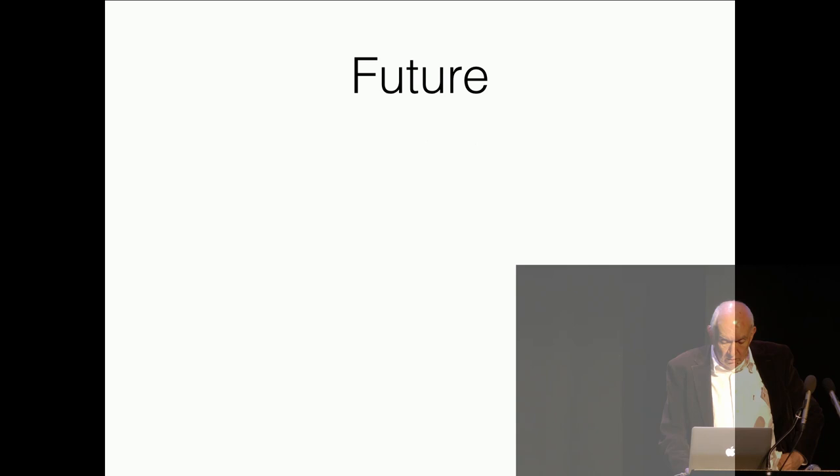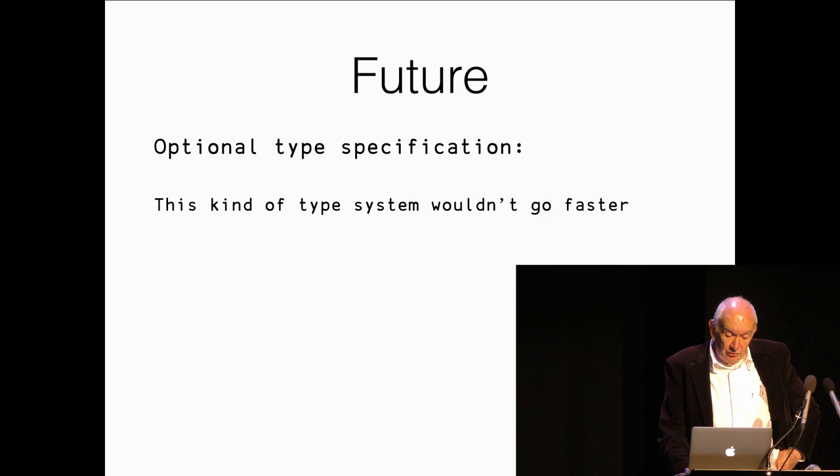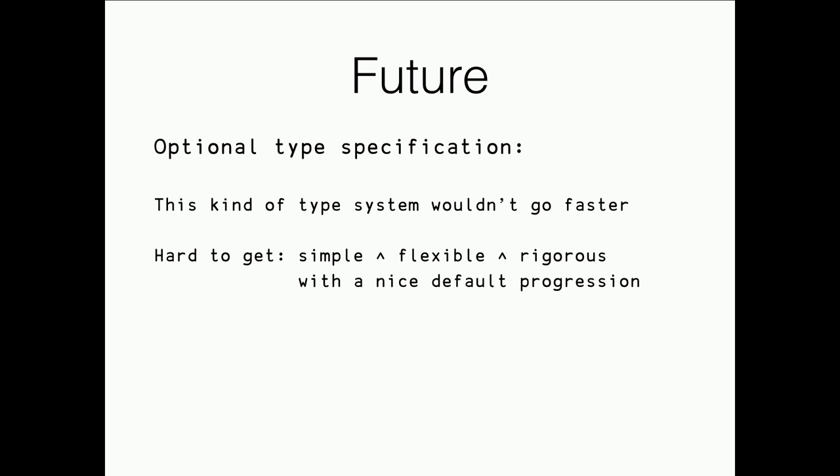Right, so just to summarise this, this is a convenience for reading code. It doesn't automatically make your code go faster. It wouldn't do. It's hard to make a notation that is simple and flexible and rigorous. And it has a nice default progression. The thing about APL is you can teach a six-year-old to do her maths homework in APL in 30 seconds. You type 2 + 3, hit return. You don't have to learn a lot of stuff before you can get going. And that's what one would need: easy things are easy to specify. It needs a bigger, more radical idea than my stuff. It creaks. So if you think it's a good idea, think of it.